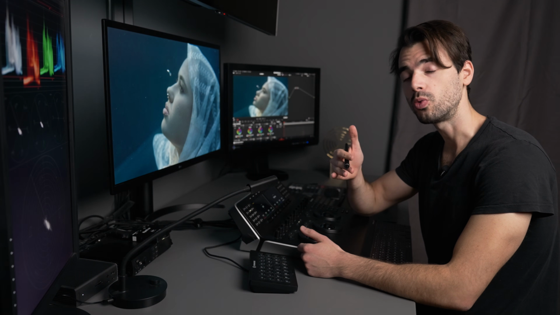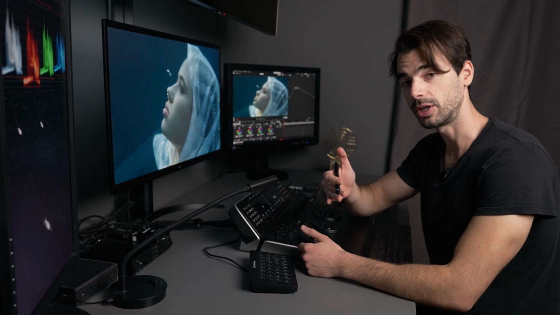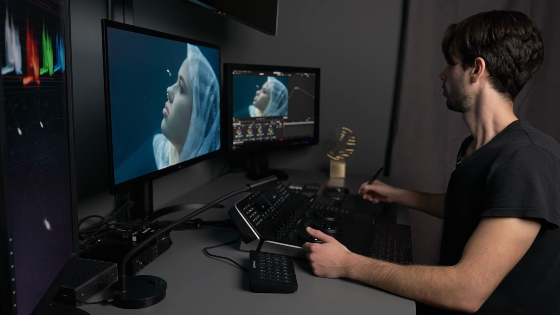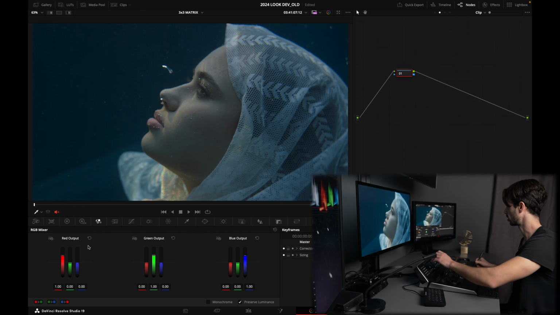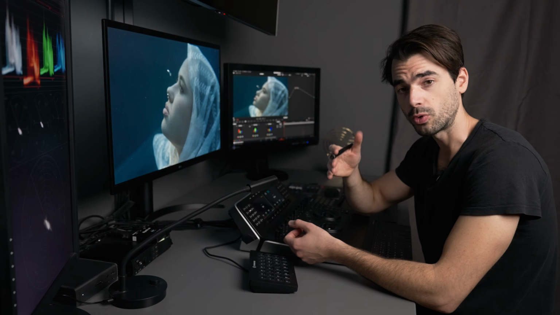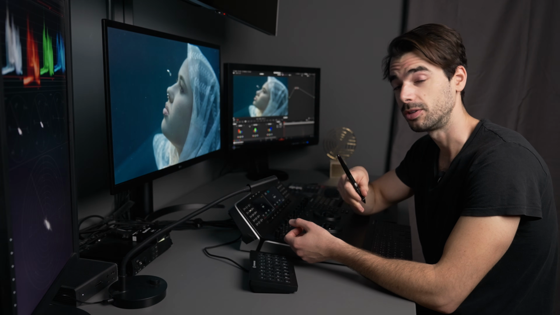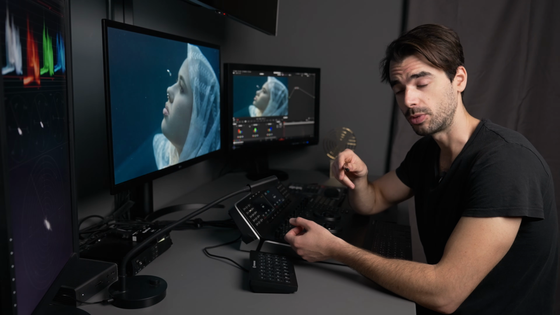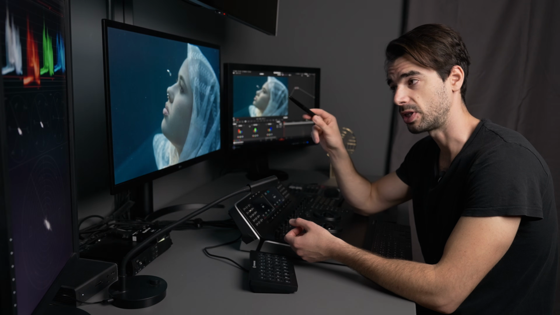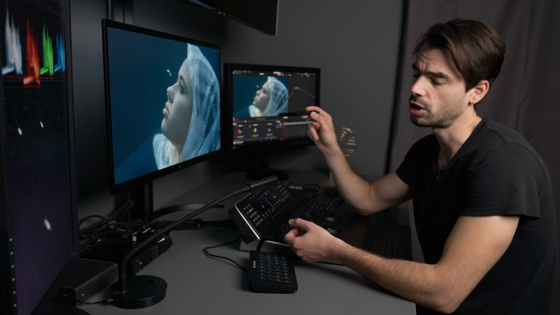Alright guys, so I'm going to show you where you can access your RGB mixer tool, also called the 3x3 matrix in DaVinci Resolve. So it's accessible right here in that tab. You can also access it from your panel when you're in your primaries tab and you click RGB mixer. And first of all, you might think that you have never used a 3x3 matrix before, but you probably have without even knowing it. For example, when you use a color space transform to move from color space A to color space B, let's say you want to transform from ARRI Wide Gamut 3 to DaVinci Wide Gamut.